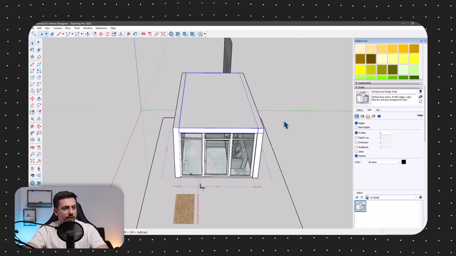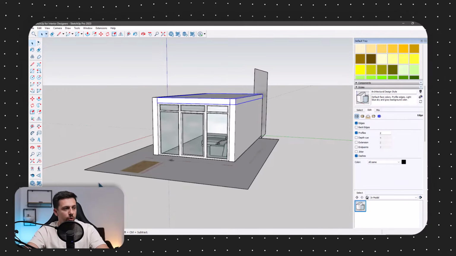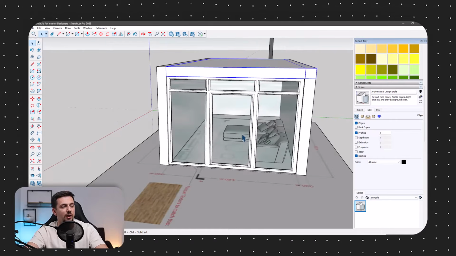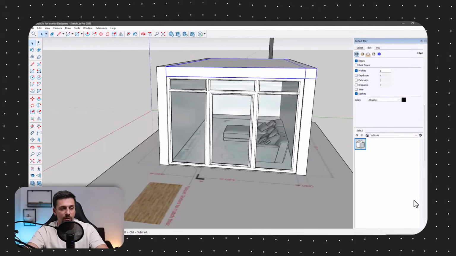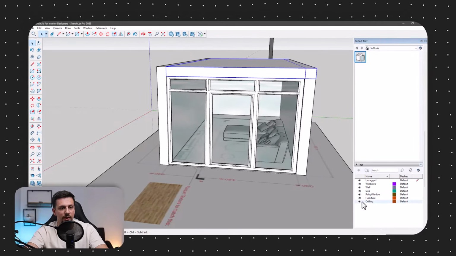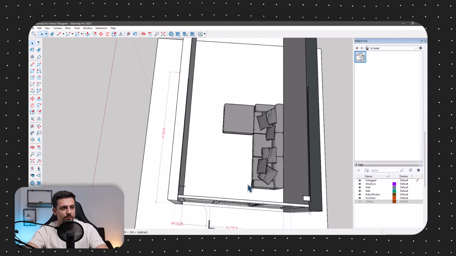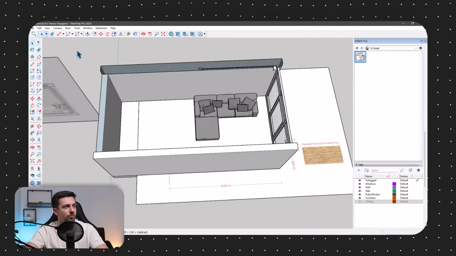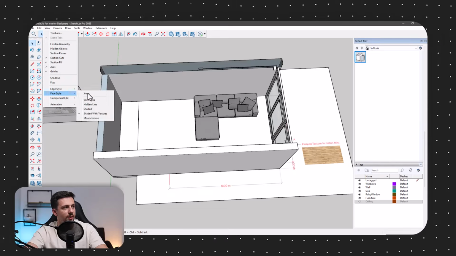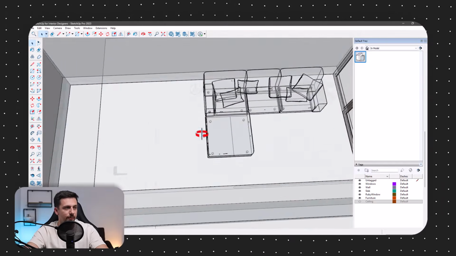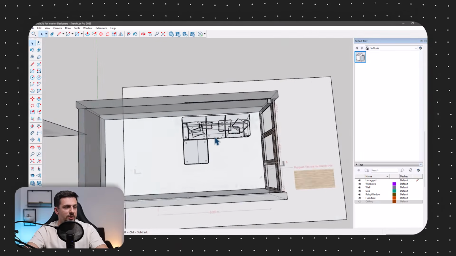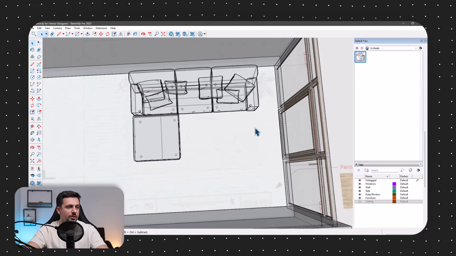What I can do now is select the ceiling, and in order for us to work much easier with every single element that we have imported, I can go down here and turn off the ceiling completely. Now, from the top view, once again, I can go to view, façade, let's go to X-ray, and we can see where we can place elements closely with at least some proximity.